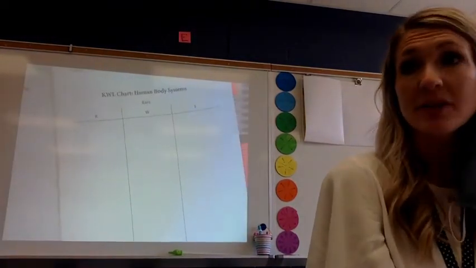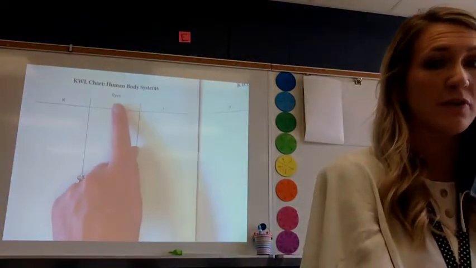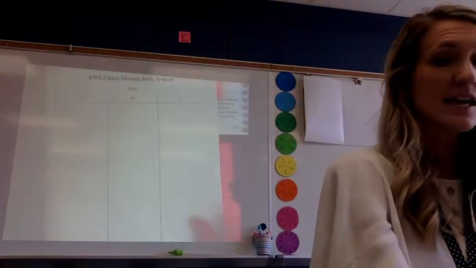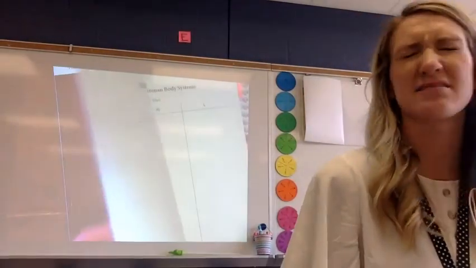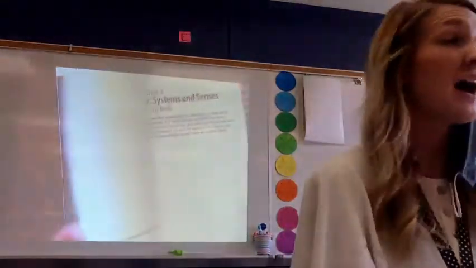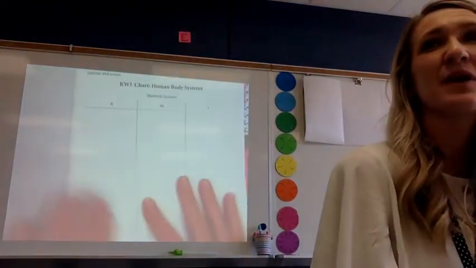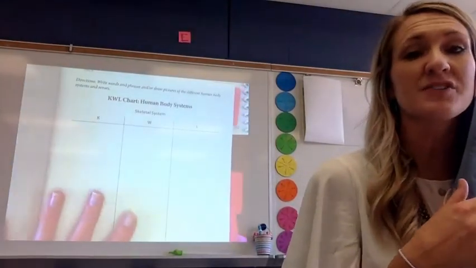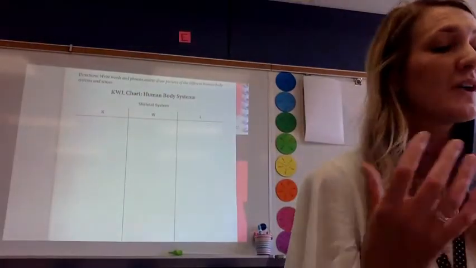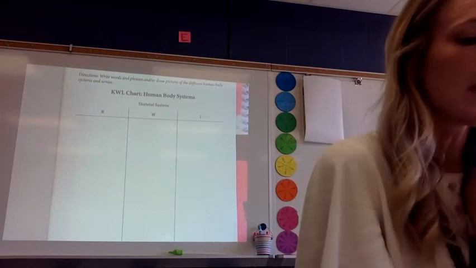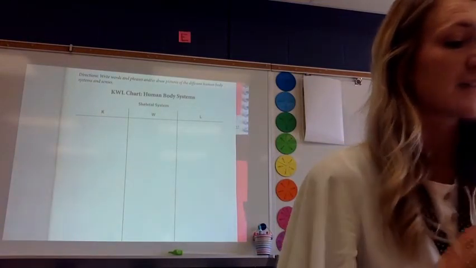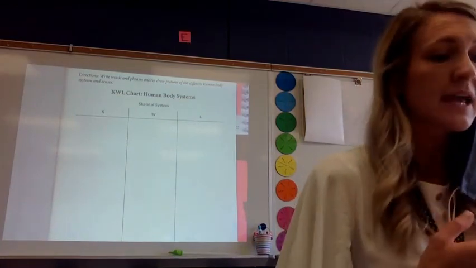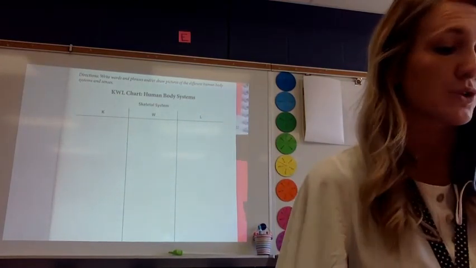We also know we're going to be learning about the senses. So we have one for eyes, ears, just eyes and ears. So we're going to be working in on that skeletal. We're going to be filling out these KWL charts as we go. And we can use these pieces as we go through our read alouds, as we go through our reading, and we're going to use these to add more to them, okay?